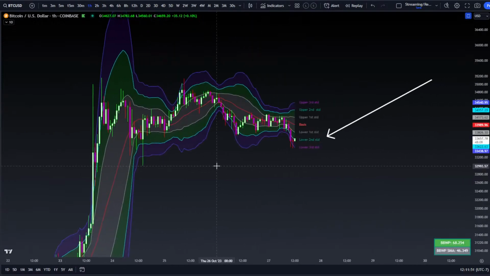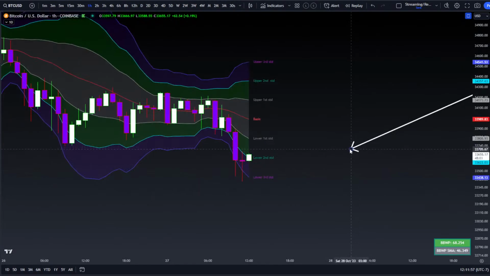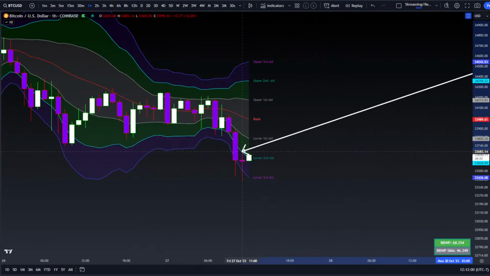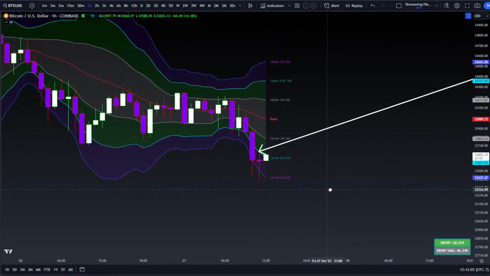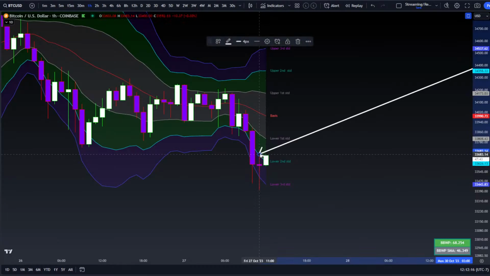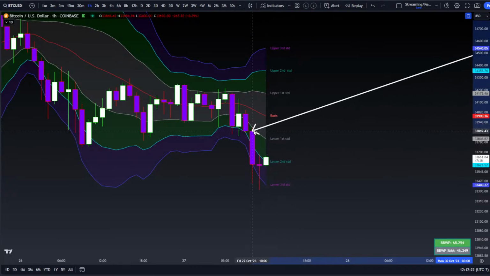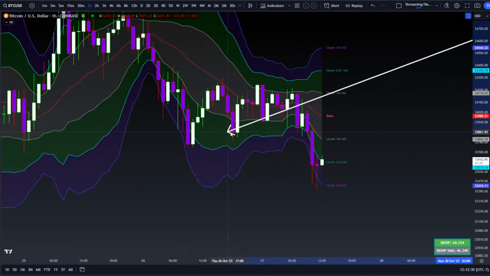The hourly also has a potential setup here, at least to test a little bit further up to like 33.8, which was the important area on that 4 hour. The lower second standard deviation is coming at 33,621. This wick high here is coming in at 33,683. If we see a closure above there, that's a technical low. And then we start looking towards that lower first at 33.8 to this open, just above it at 33,869. Nice. The markets really are a meme. That's also this low over here.